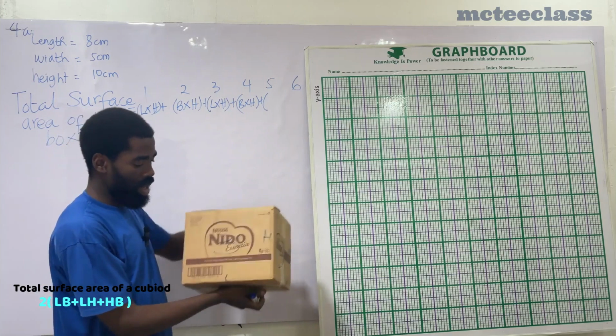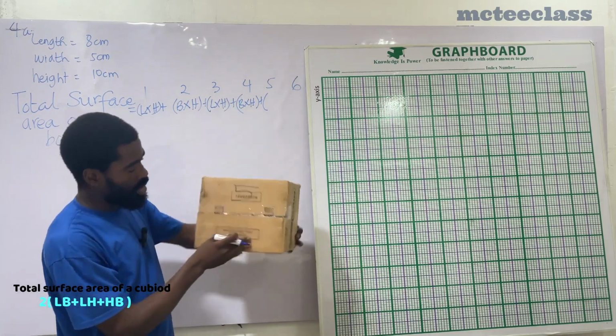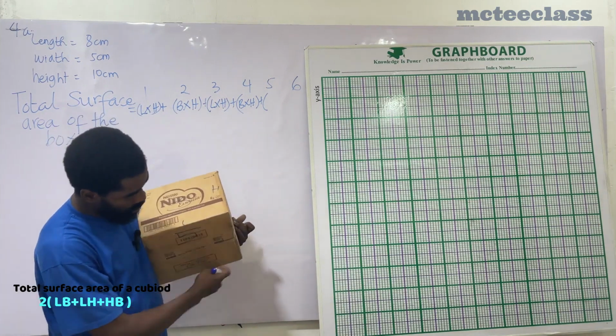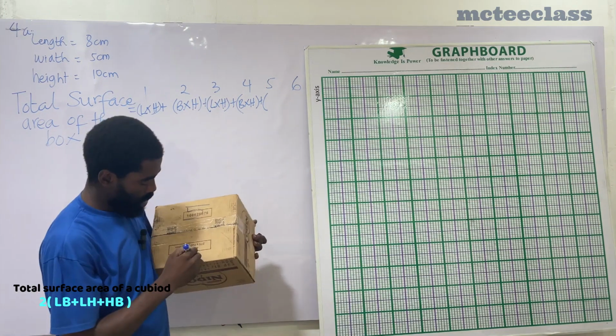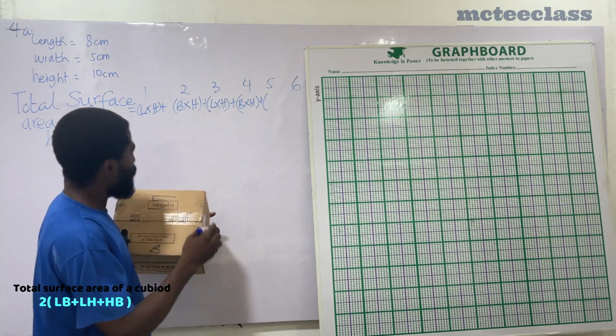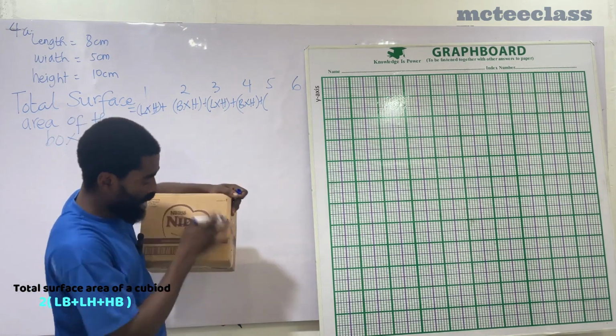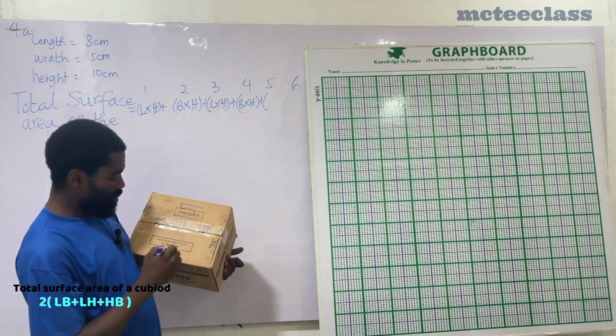So this will be our, once again, you should know, let's check it properly. This is our length. This is our breadth. So this will be the length and the breadth. It goes here like that. So that's the height. So length and breadth. Let's show it. So that will give us our length.